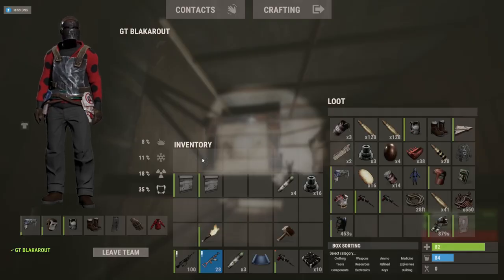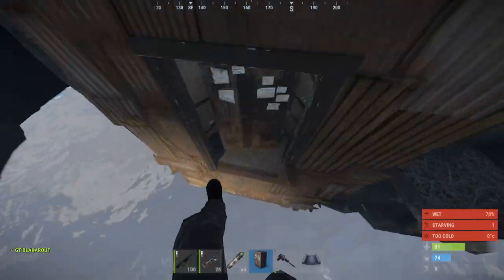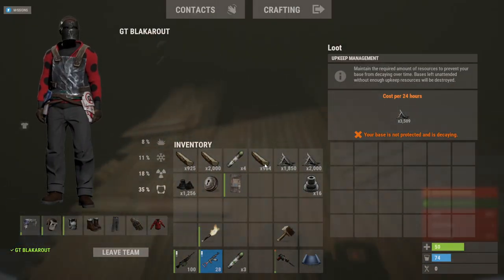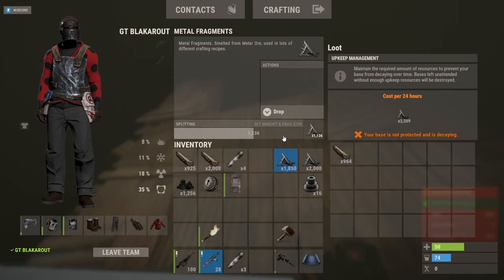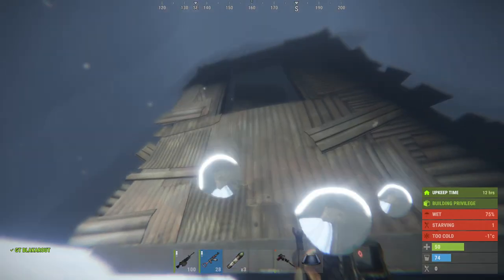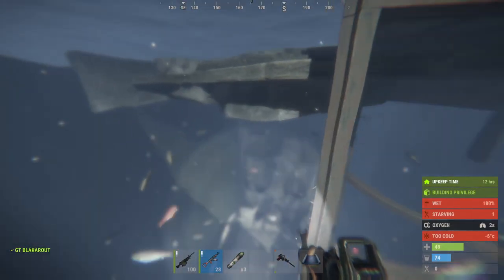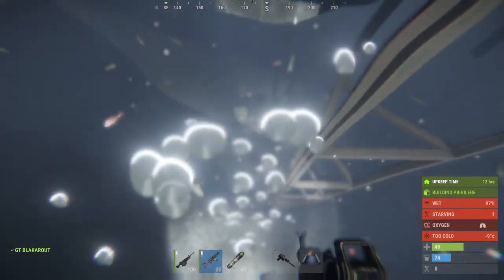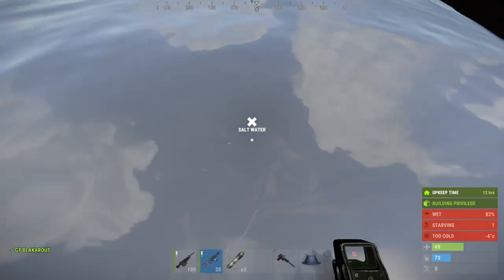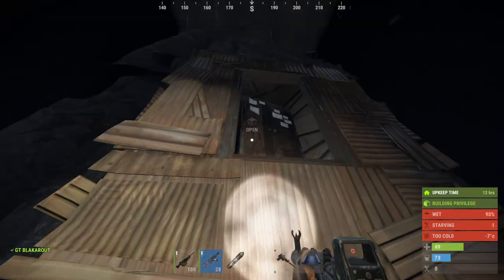Right, guys, where do I start on this? Okay. Turn it on, chuck some wood in there, chuck some metal. 7 hours. What is in this base? Oh, what? Well then, it's just a completely fucking sealed off base.